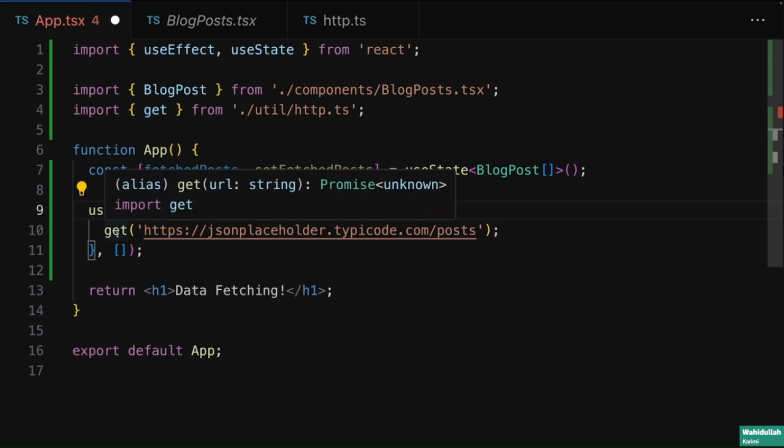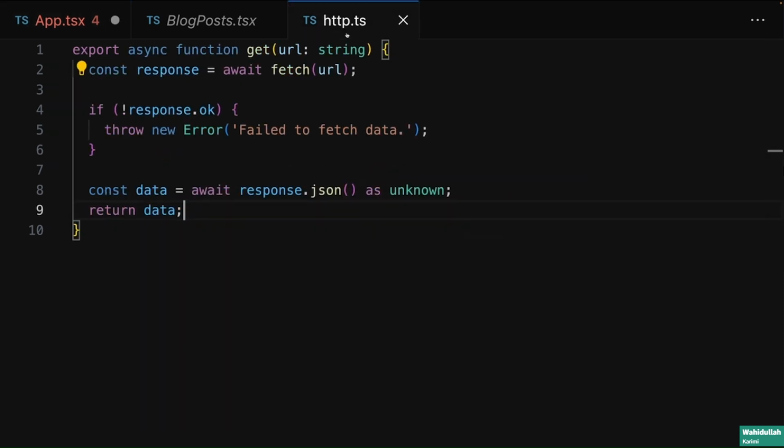Now, get will also actually not return the data right away, but instead a promise. Because this get function here is marked as async, and out of the box by default, async will ensure that this function wraps any data that you might be returning into a promise.